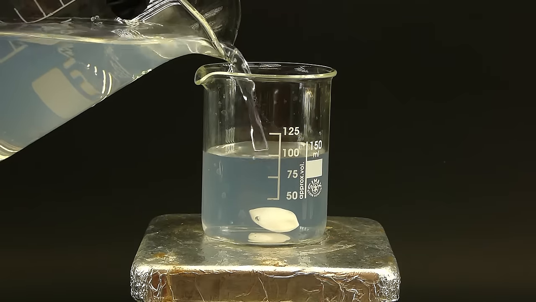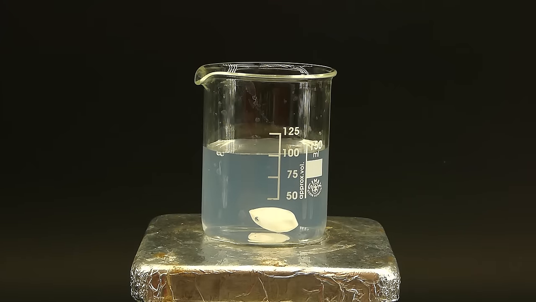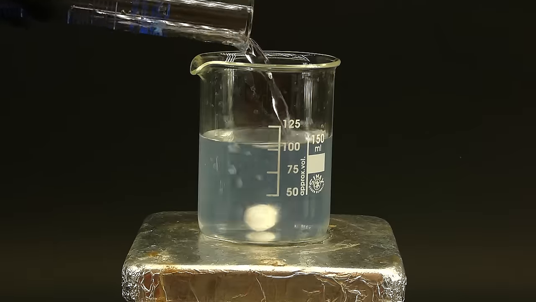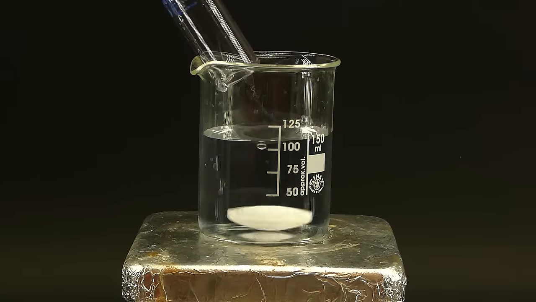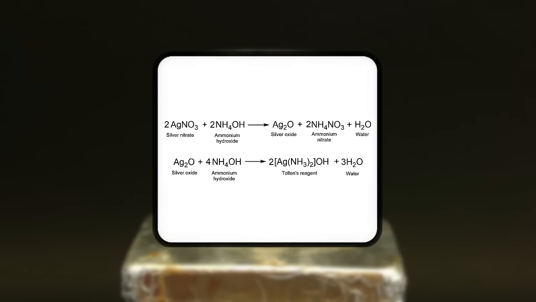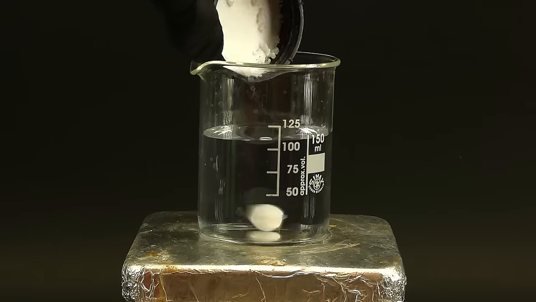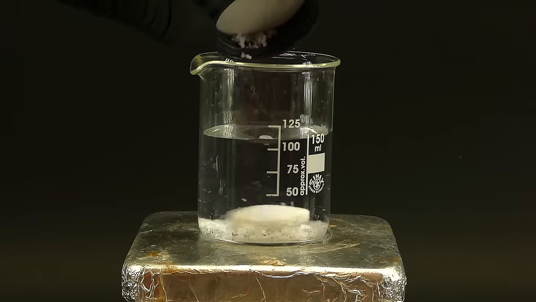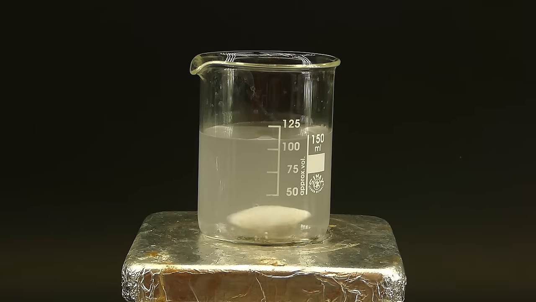I got about 100ml of the silver nitrate solution into a small beaker, and to turn it into the Tollens reagent, I added in 7ml of a 23% ammonia solution. The ammonia reacts with silver nitrate, producing silver oxide, which then immediately reacts with more ammonia, forming the Tollens reagent, and somehow making the cloudiness go away. After adding the ammonia, I also added 1.8 grams of sodium hydroxide, to keep the pH basic, which is crucial for the mirror to form.